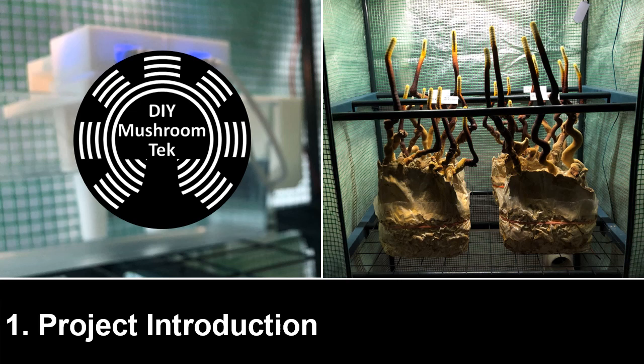This is DIY Mushroom Tech with Chapter 1. General introduction of the whole project.